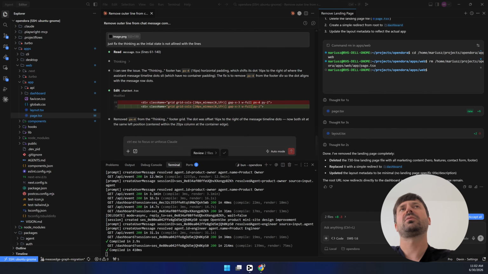Then we used Claude Code to put in the structure, which was okay.